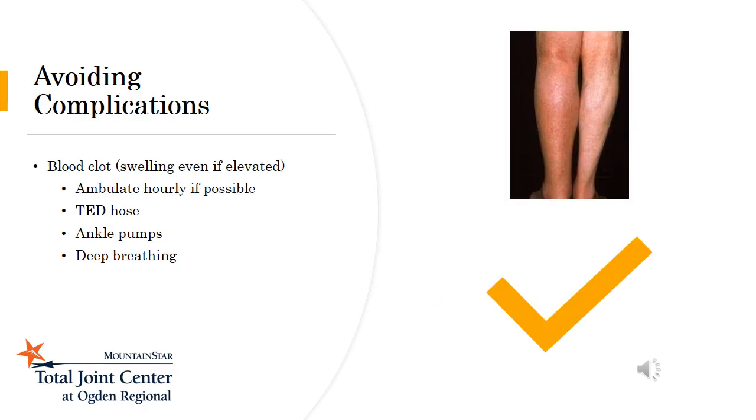As with any surgery, you want to do your best to avoid complications. Blood clots are one of these complications that can happen with any surgery. To help with this, we encourage you during the day to ambulate hourly if possible. Complete ankle pumps when you are sitting, sit upright to encourage full expansion of your lungs, and wear your compression hose as instructed. If you see unexpected swelling and color changes in your leg, especially in your calf, which does not reduce when elevated, please let your home health team or doctor know.